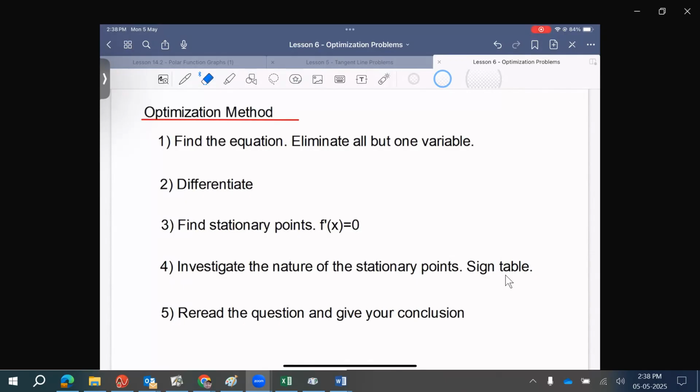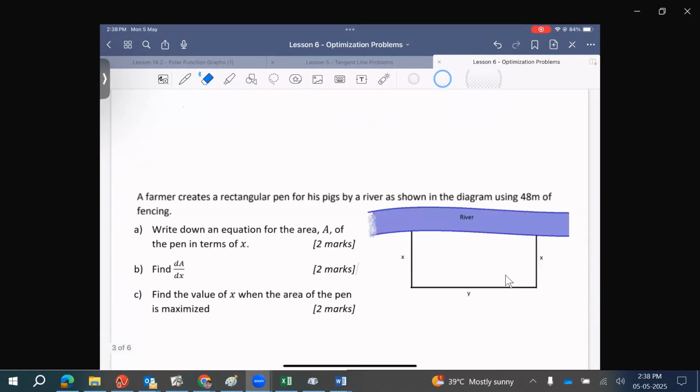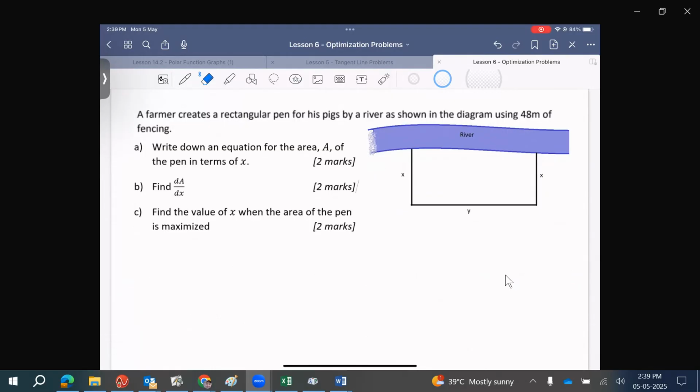And on more advanced courses, we would use the second derivative to do this and check the concavity. But on this course, often you're told which one to find, or there's a shortcut, or you can simply just graph the function and say this one's the maximum. Finally, reread the question and give your conclusions. Usually at the end, you want to just check what was it the question was asking me to find. Often you might miss a final point if you don't reread the question. So, very, very simple question for us to start with.